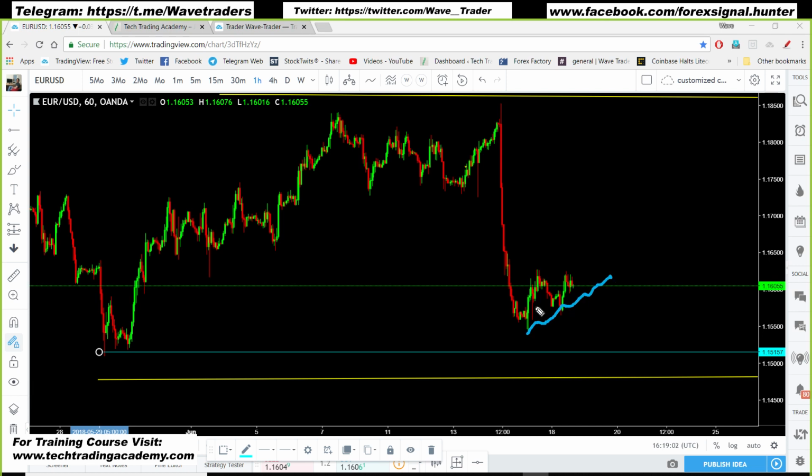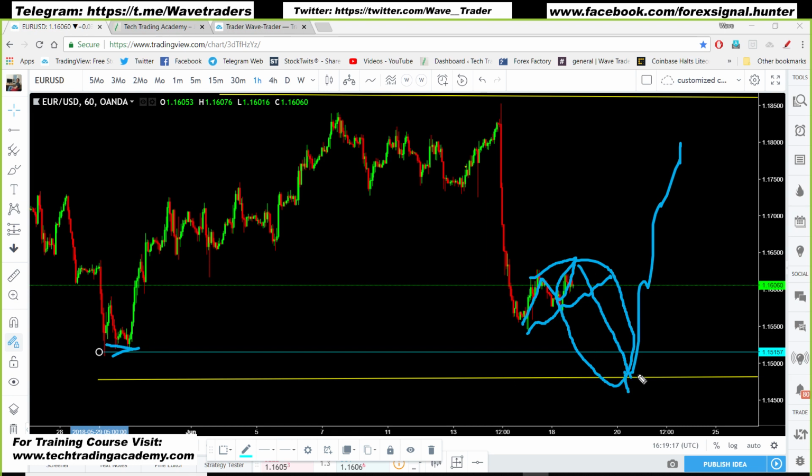You are having a correction, a simple ABC move. It can break below that bottom and can turn up aggressively. So if you are looking for that trade, make sure you trade carefully. One more move down, and once price breaks that bottom and forms a new low, this is what you guys need to look for. You don't have that at the current price.